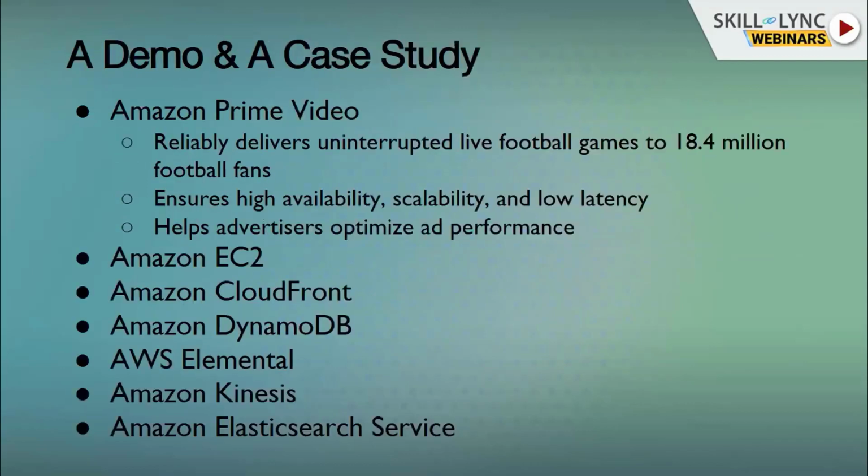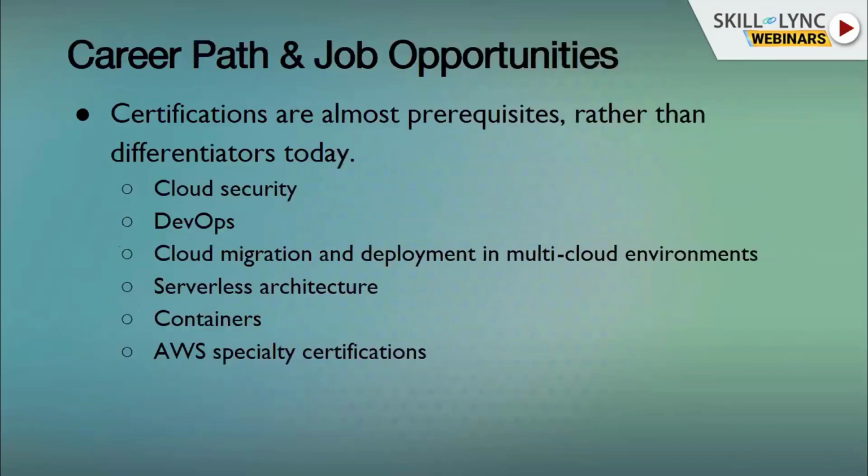The other topic is a demo and case study. There are many applications that are running in the cloud, even the Amazon videos that we see, right? Amazon videos or YouTube, they are running in the cloud only. They use their own services. For example, YouTube is owned by Google, so they use GCP, and Amazon uses its own services. They use services for buffering, memory, videos, media, everything. They use their own services only.